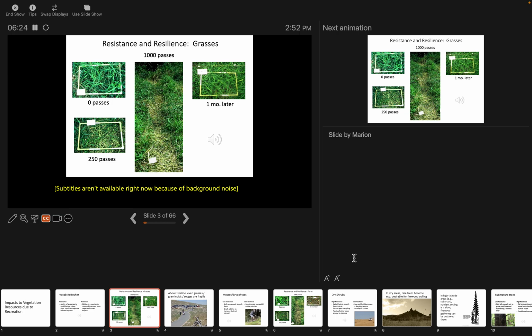In some cases, for a less resistant species, we were talking about cryptobiotic crust the other day, about a week ago. Well, that goes with one step, 0 to 100% impact. Okay? But 1 month later, and it takes about a month, we are back to the pre-trampling condition. So, this is 4 days in. 30 days in, we're functionally back down to 0. So our graph would look something like this.